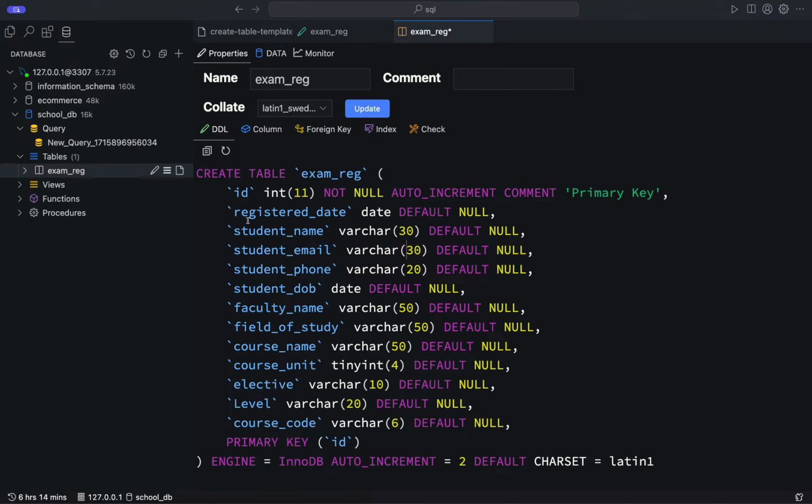So let me show you how I will now break it down. Because like I said before, once you know how to do this, you might not need to go through this method anymore. What you just need next is to think, okay, what are the entities? An entity is an individual collection of data that you need. So an entity, for example, is a student, a faculty as a whole, a course as a whole.